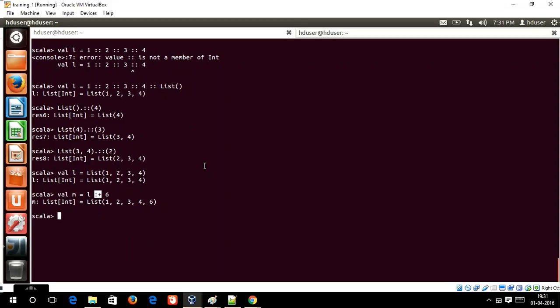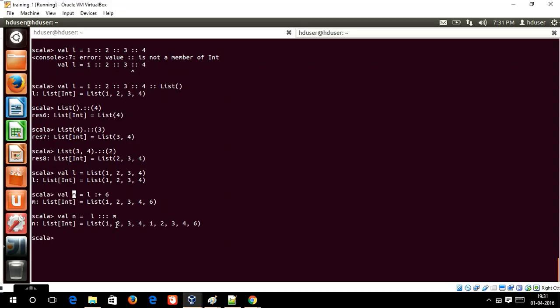There is one more. We have val m and n. We have L is one list, m is one list. We can have val n equal to L colon colon colon m. It will append the list actually.